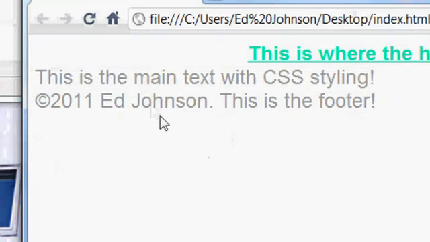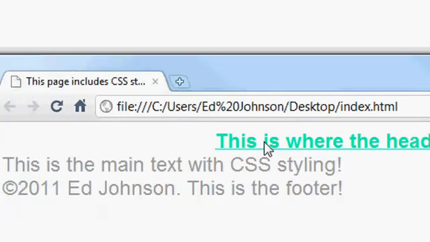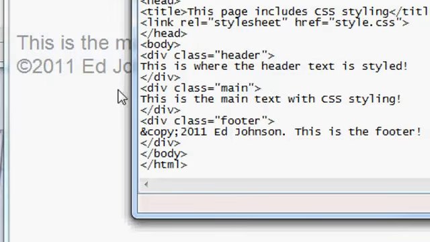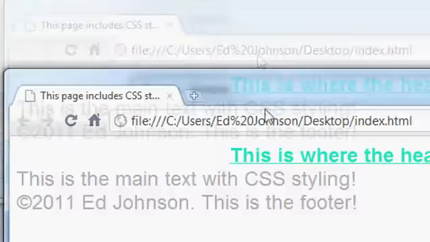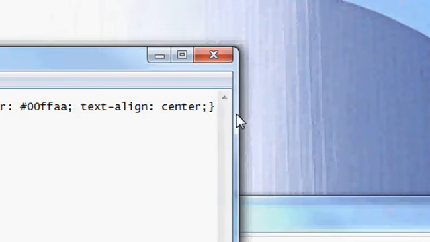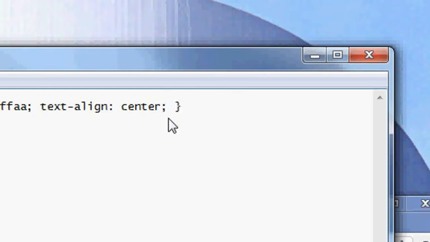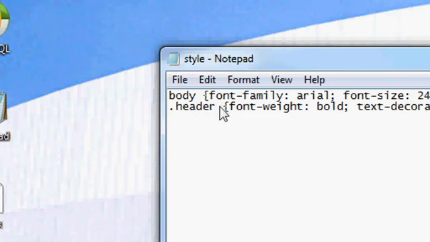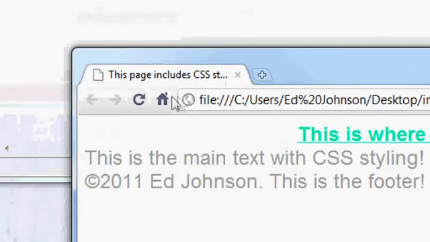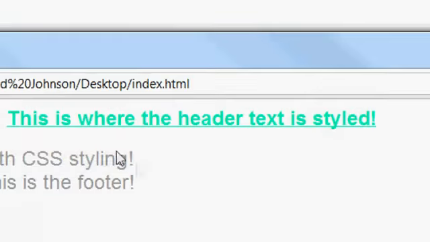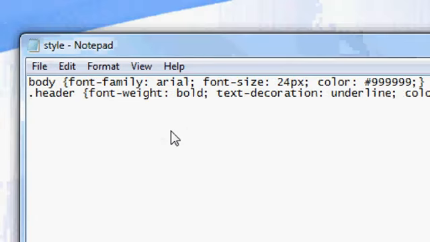Now you'll notice in between the text there is no gap really. It goes straight from the header to the main. So we can change this now again in CSS. This is how powerful the CSS formatting is. We are going to now add padding-bottom, so the padding underneath the header text, to 20px. Press File, Save, refresh, and as you can see there is now spacing. There's padding of 20 pixels below the header. Which is really good, and as I said, it's really powerful.